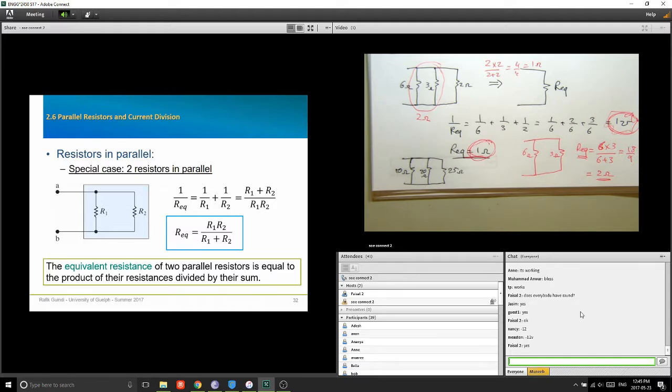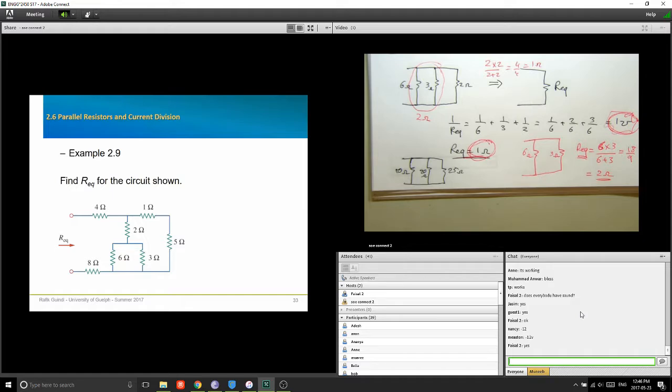So the equivalent resistance of two parallel resistors is equal to the product of the resistances divided by their sum, and this is also kind of a trick. It saves a lot of time. If you know that two resistors are in parallel, you want to reduce them to find an equivalent resistance, it's product over sum. But beware, it only works two at a time. You cannot take 3 or 4 or 5 resistors and say, oh, product over sum. So you just multiply the values and you divide by the sum. It works only with 2.